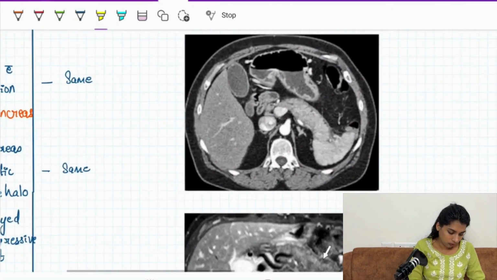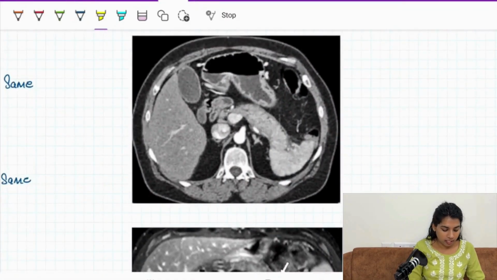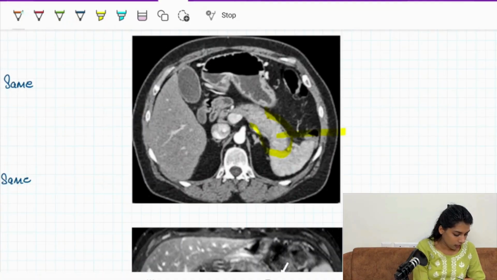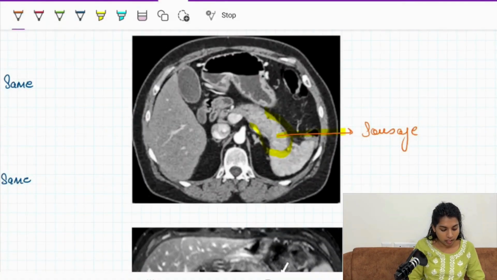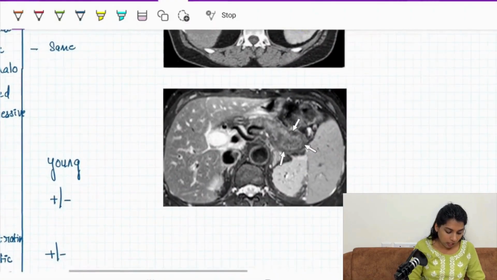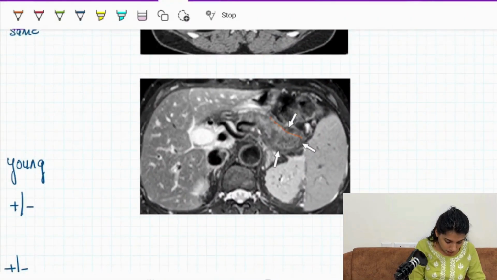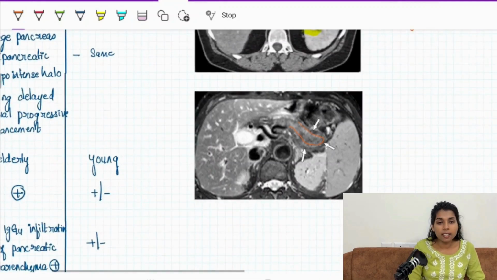So, this is the CT of an autoimmune pancreatitis where you can see a bulky pancreas with loss of lobulations. Along with it, this appearance is called a sausage shaped pancreas, right? Then you go ahead and do an MR. On MR, you will see this T2 hypointense rim, which will show a delayed gradual progressive enhancement, right? So now that you understood, the imaging features are the same between type 1 and type 2 autoimmune pancreatitis.